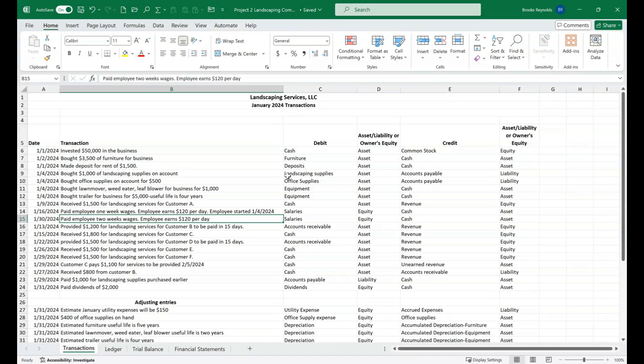And we're going to divide this into two sections. The first is going to be just regular journal entries that we would make if we were a corporation, if we were Walmart. A lot of these entries are going to be automatic because of the computer systems and the scanners. But then after all that's done, we have to do those adjusting entries. So we have to look at all the deferrals and accruals, and then we have to make those entries to make sure that we have posted all the revenue that we have earned and that we've posted all the expenses, and we also have to run depreciation.